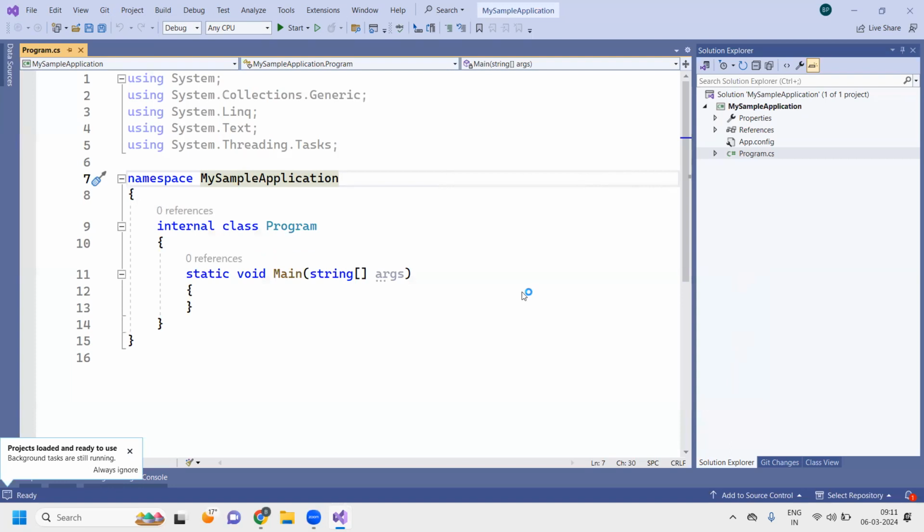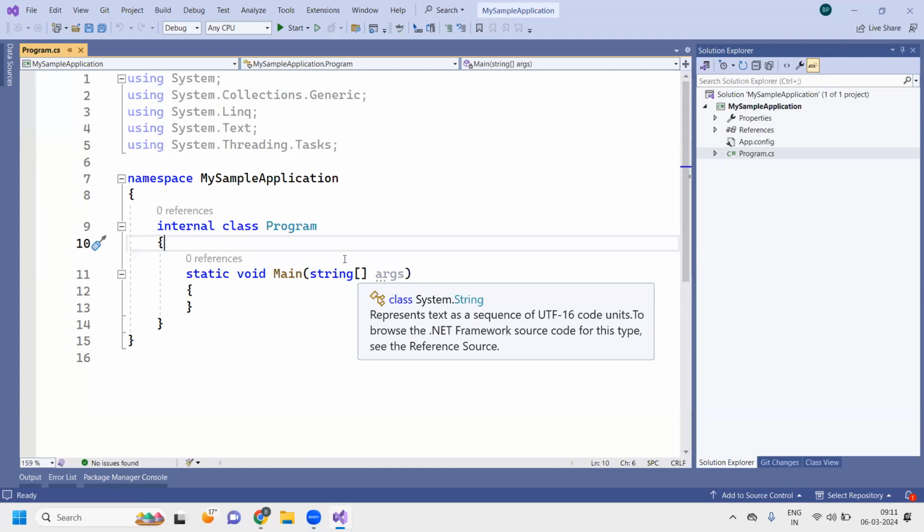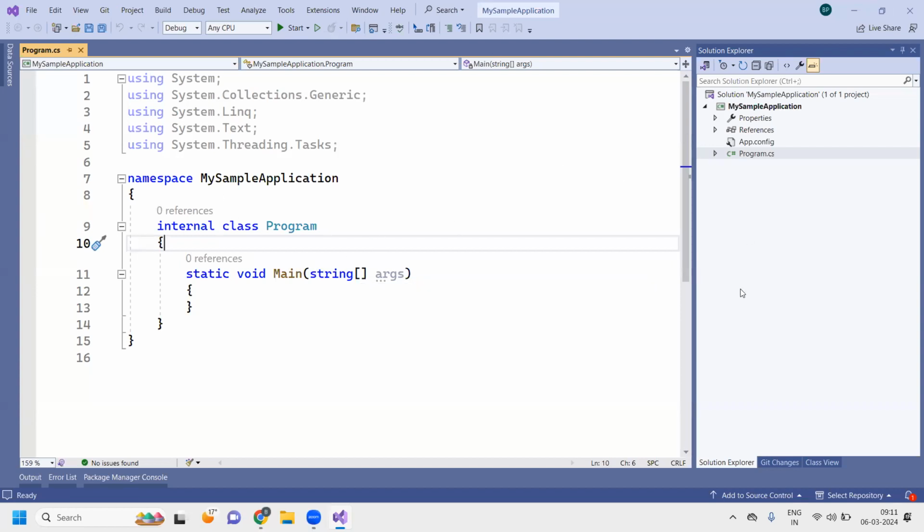Okay, now just make sure you have opened the Solution Explorer in the right side and file open in the left side. That is very important. Okay, now let's see how we can write our program. So let's write one hello world program in C# first. Okay, hello world. So in order to write the hello world program, first of all you have to understand the structure of your C# file, C# class.